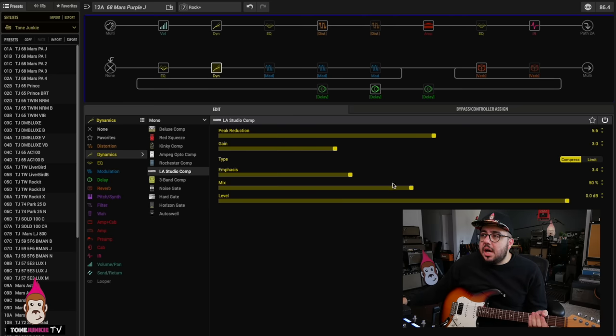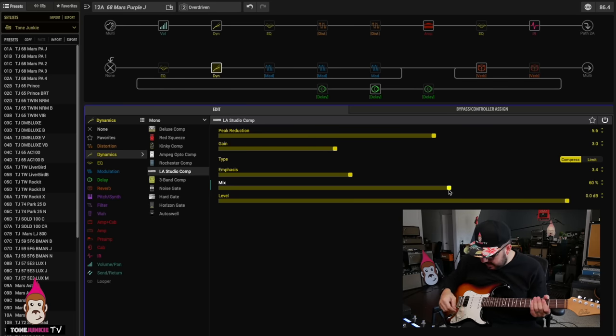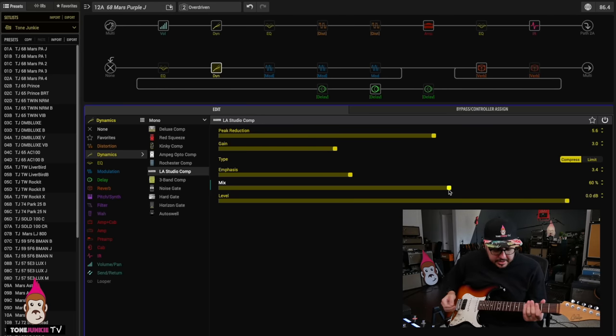We can turn this up, and it actually makes it really fun to play. I'm gonna put it at 60%. I never go past 60%, but sometimes you can use 60%, and I'm gonna pull the gain down a little bit, and I'm gonna switch up my guitar, and we're gonna play something like this.